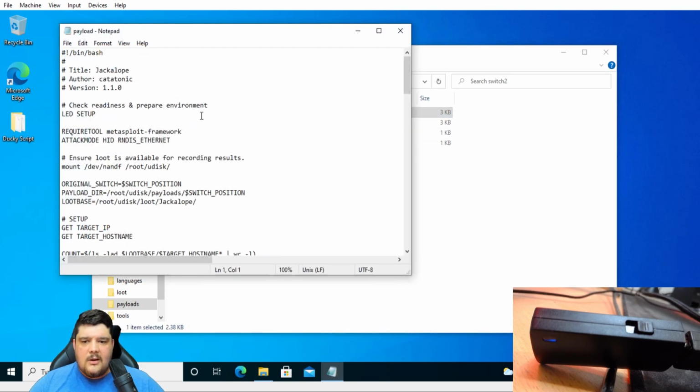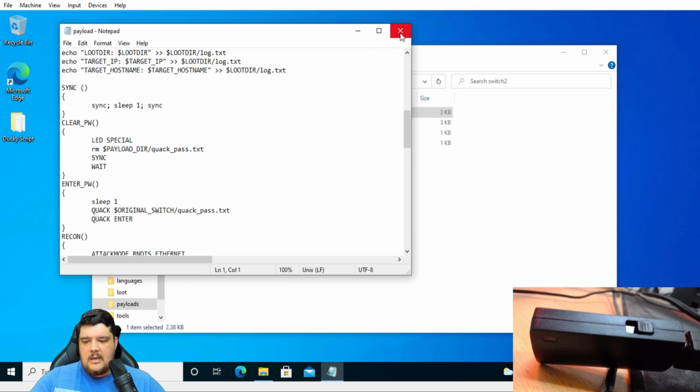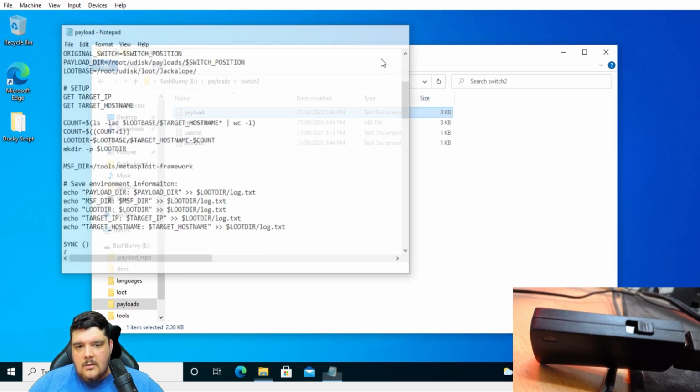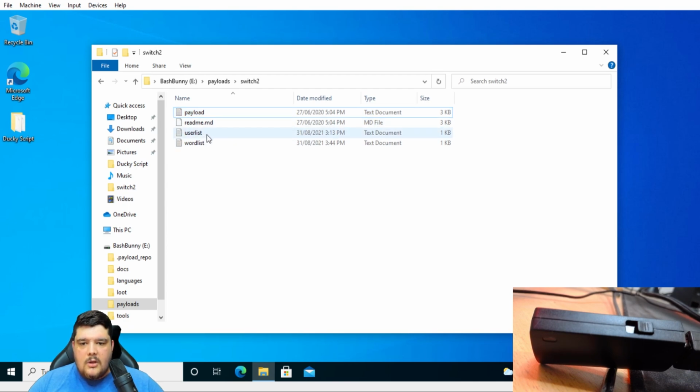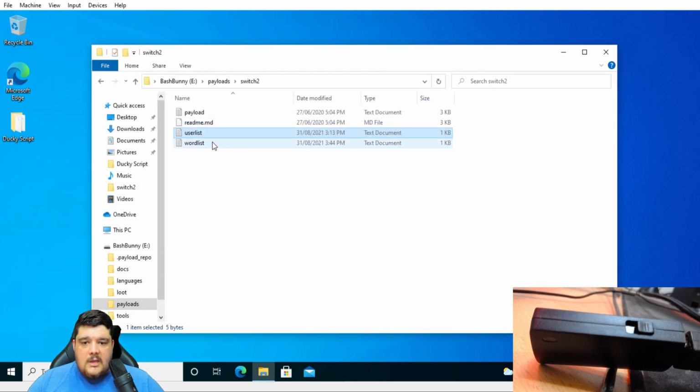So the payload itself doesn't really look that appealing. It's just a script, really, and I think it's Ducky Script that it's using to get this working. And then we have a user list file, which I've just used my username for this virtual machine for the sake of making this short. But you could download a username list, or you could just include common things like admin, administrator, root. If you know someone's name and you're trying to get into their computer, you could hope that their name is their username. There's a few things you can do with that.